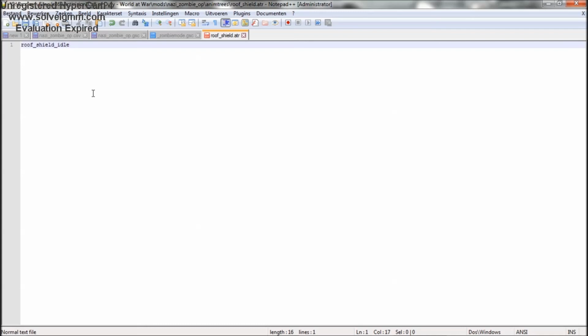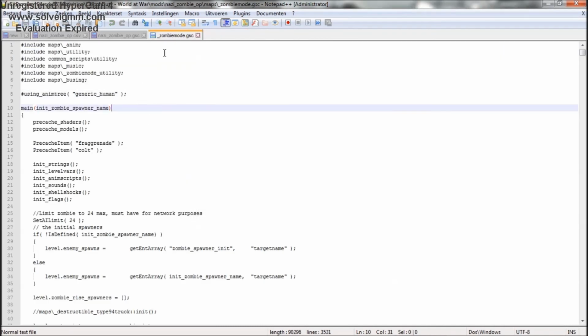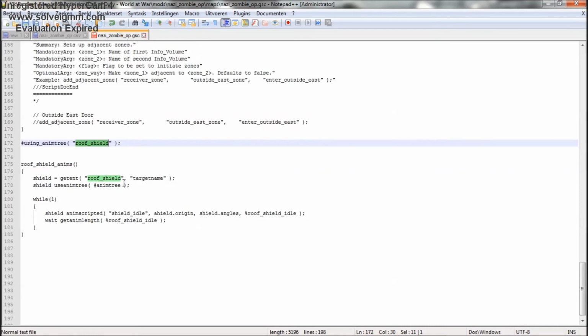If this model had multiple animations it could play, you just put them in a list. Each animation has its own line. So roof shield activate and shut down, maybe. I don't know. So every animation has its own line, and that's basically all there is to it if you want to make a new anim tree. So just put it like this, roof shield, save it, and we should be good to go.